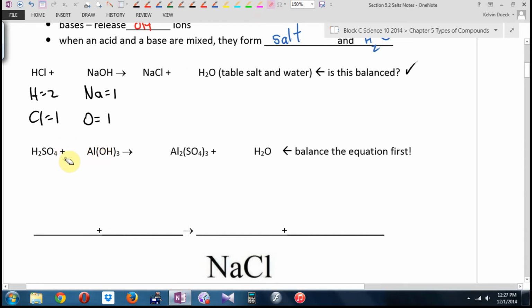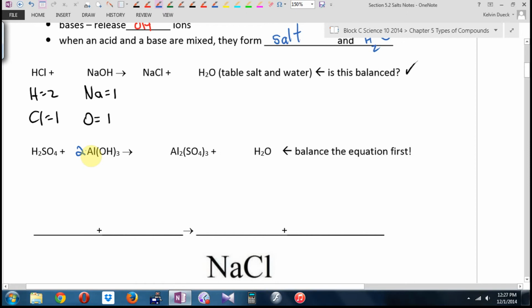Is this balanced? I can already tell you no, because how many aluminums do I have on the left-hand side? How many here? Okay. Let's try balancing this without listing everything. So you ready? Julia, I'm going to pick on you again, my love. It's all fun. Julia, how many Al's, how many aluminums are there on the left? How many here? So for starting, if I'm going to guess, I would say I'll need 2 of those. Is that okay?